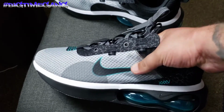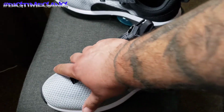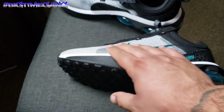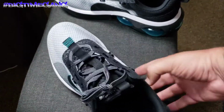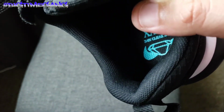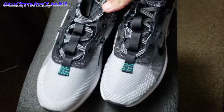A lot of mesh and knit. Different weaves and all that good stuff. These are like rubber little polka dots. You actually feel the texture. Very different. You got the jade diamond inside. See if I can get that to show. There we go. Just an overall something that's totally different for my shoe collection.